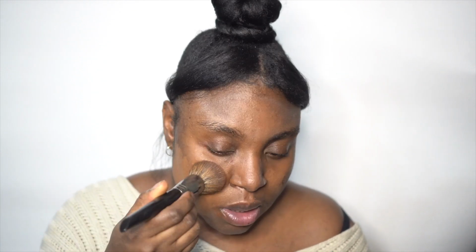That's how it looks. You guys see that? I feel like it's very, actually, you know what? This color, ooh, this is like full coverage. They weren't lying. And I only did like one swipe. Do y'all see that? This is my first face without it, and this is the face.